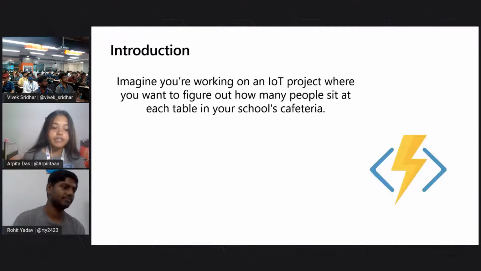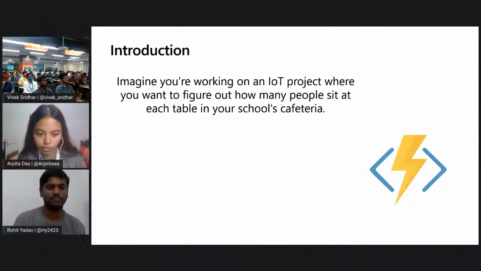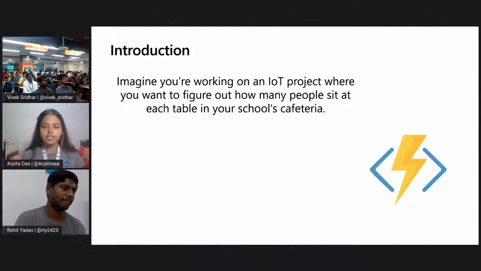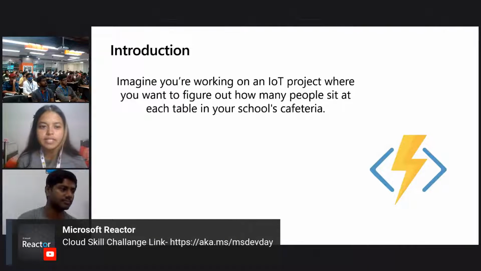So before we start, we need to know what Azure Functions are. Imagine you're working on an IoT project and you want to use infrared sensors at each table that provide you with data from all the locations. And you want to develop a reusable service which can process data from different sources. With serverless computing, a cloud provider like Azure lets you manage the infrastructure of your project in a much easier way. Azure Functions is a key component of serverless computing, and it enables you to run pieces of code, the functions, in any programming language of your choice, directly in the cloud. Now let's decide if serverless computing is right or not.